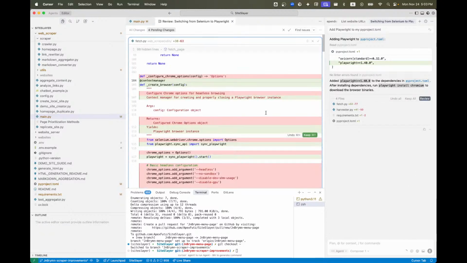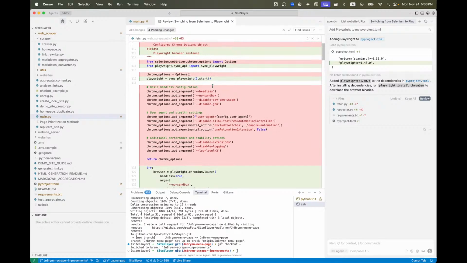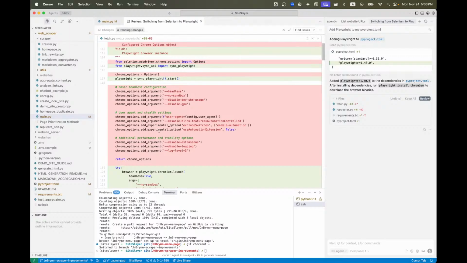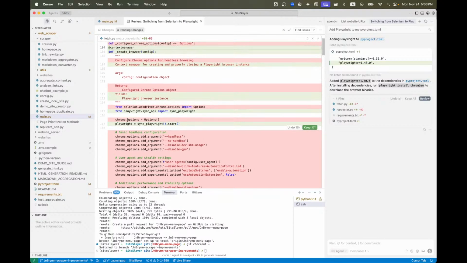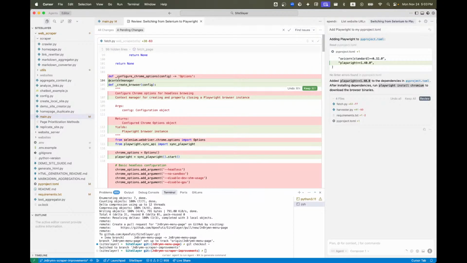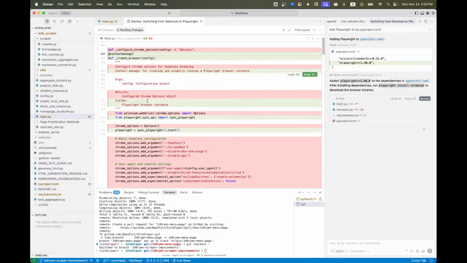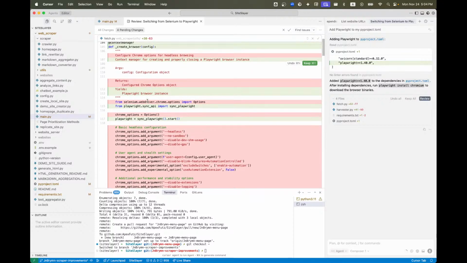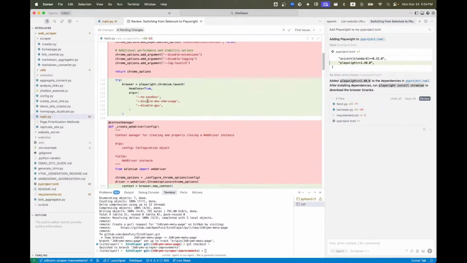All right, what are the changes that it made? I'm not convinced I like this new unified change window, but let's see. All right, so no more Selenium. What are we up to right here? Okay, we're just in utils. There's a create browser context manager that tries to create the thing.